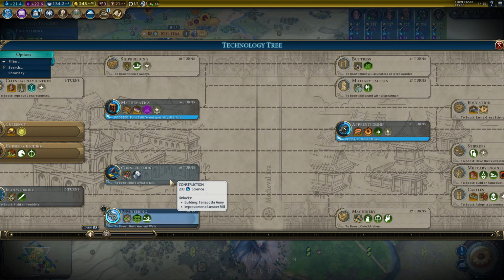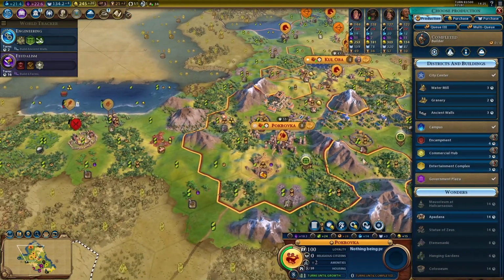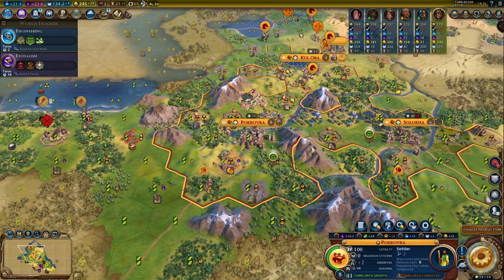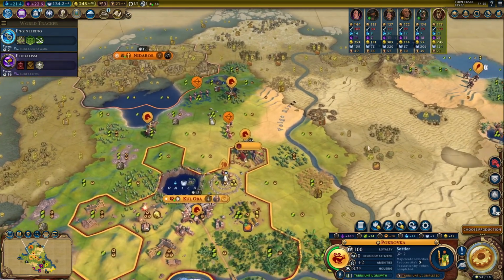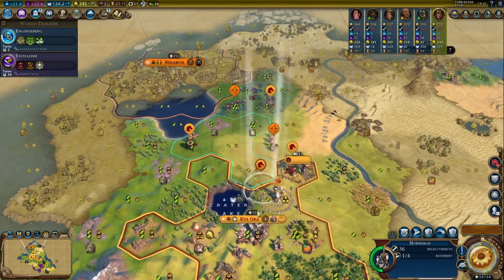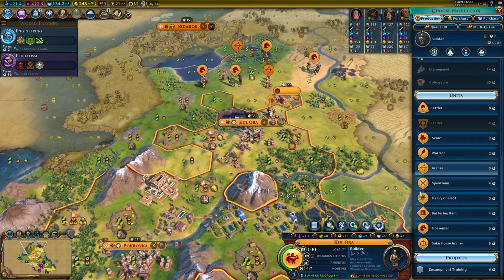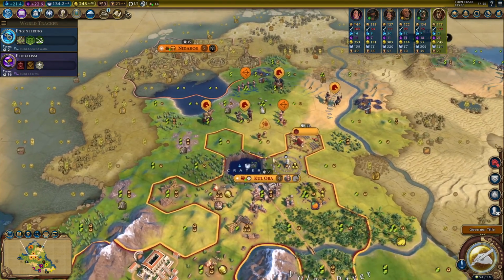Engineering, after that we do construction, so we can do lumber mills. Okay, go here. Go there, and we want that settler, so that I can get this thing. Here. And... no, no, not builder. More horsemen. Go over there.